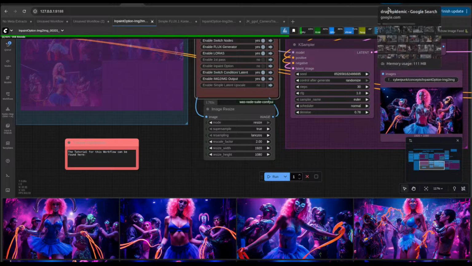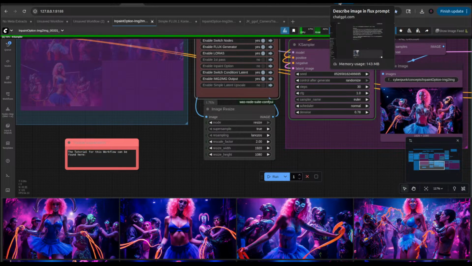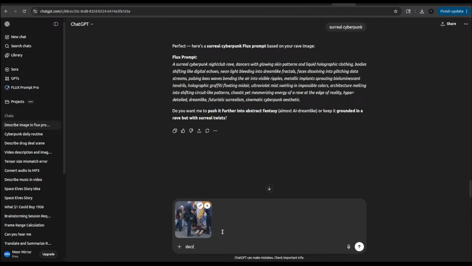While it's doing that, which shouldn't take that long, I'm gonna have ChatGPT describe this image as a flux prompt.